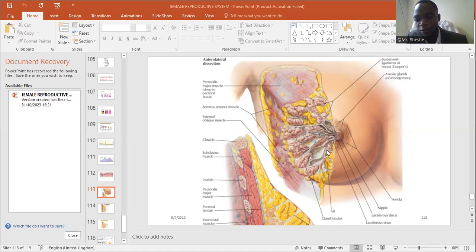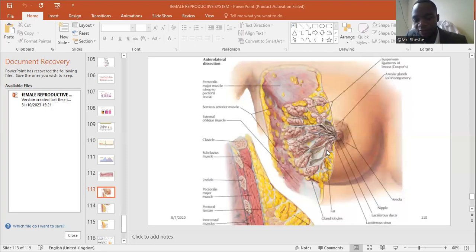You see that they have more than one breast, maybe 8 this side, 8 on the other side, or maybe 4, 4, or 3, 3. But you see that all of those breasts are in the same plane or in the same line. That is how they develop in human beings. But since we are humans, those early breast tissues will disappear, and only 2 breast tissues will remain at birth.